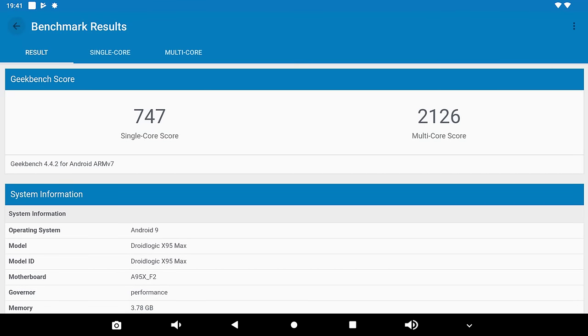The CPU benchmark shows that the box got a Geekbench 4 score of 747 single-core and 2,126 multi-core. Another good score by the X95 Max, and it's very close to the score in my last video but slightly higher, and this score is consistent when compared to similar Amlogic boxes.